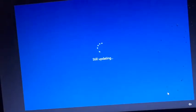Anyway, this is going to be like in a way of a continuation, in a way not, because I just got finished that part. It's like a second ago. Now we're continuing on, but I'm just showing you how to set up Windows 10 in general. So you can look at the last video if you want about how to factory reset your computer. It'll show you step by step. It's like a complete walkthrough.